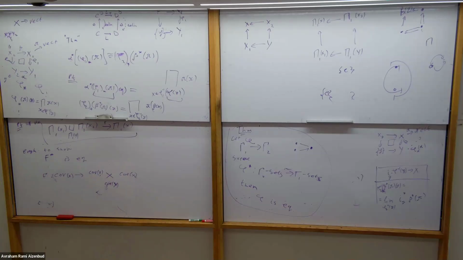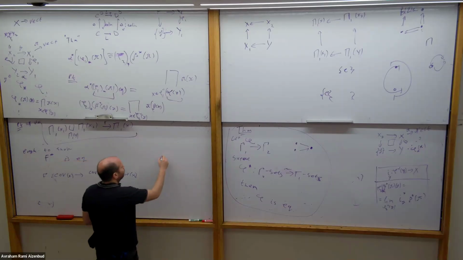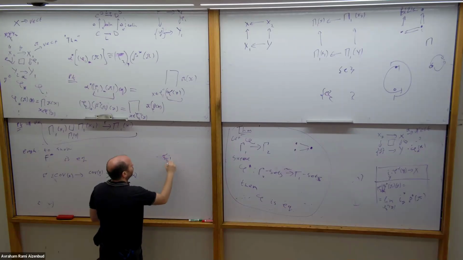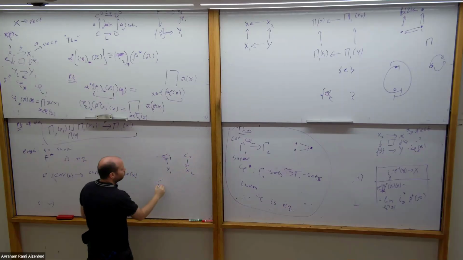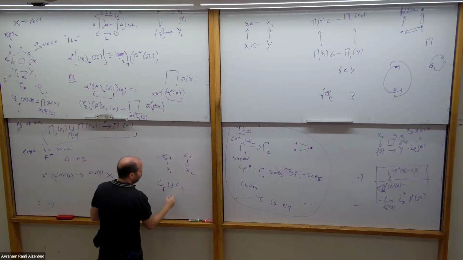Let's talk about the case when everything is open; otherwise we need to say something more. You take a covering of X1 and a covering of X2. You restrict both of them to Y, you have an identification there, so you can take the coverings in the topological space, C1 over X1 and C2 over X2. So you can take the pushout of the topological spaces C1 and C2 over D.